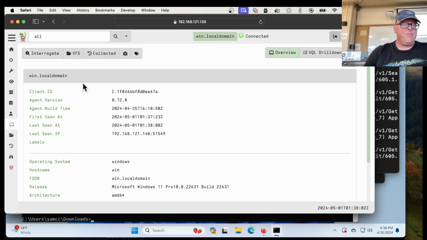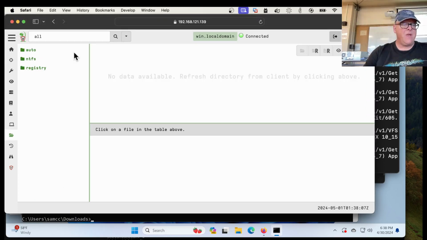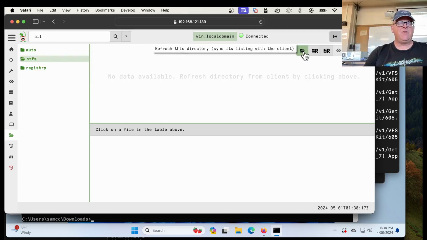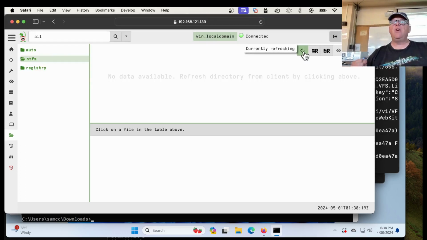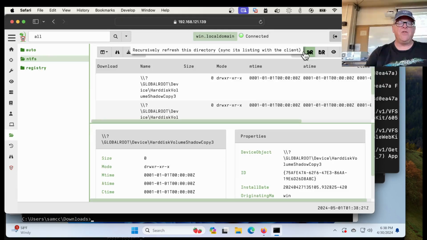If I click here, I can now go to the virtual file system, for example, and I can look at what's on the C drive. If you go to NTFS, you choose something here, and then it doesn't load the information until you hit this to refresh this directory, because it has to make a separate request to get the information from the server. So here it is.